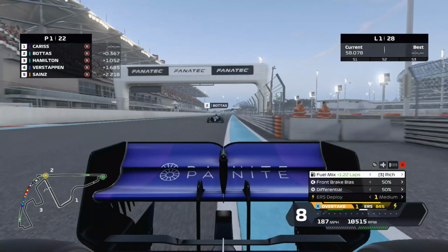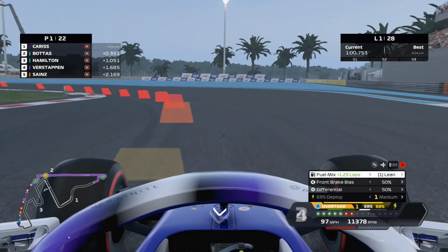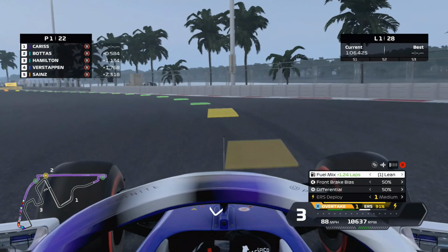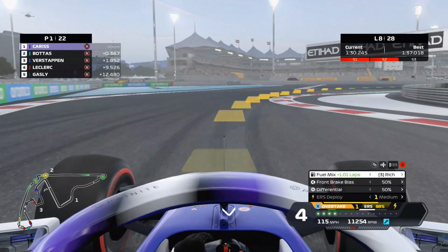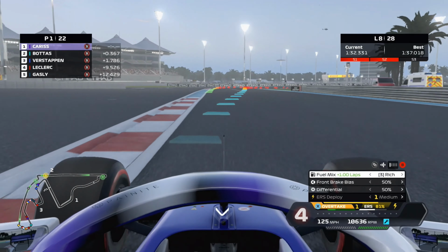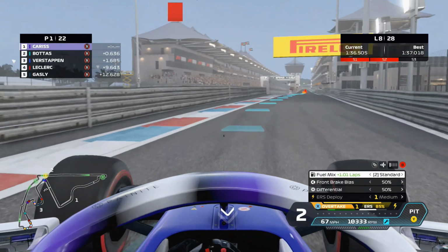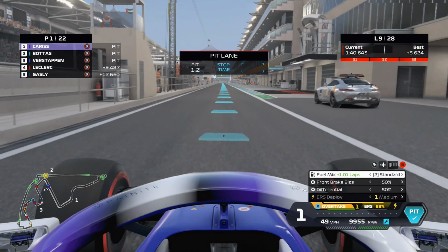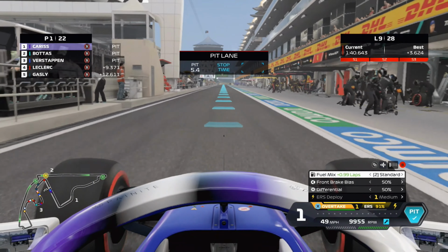Now, going down the second DRS straight, obviously DRS isn't enabled yet, we still hold the lead of the Grand Prix ahead of Valtteri. And working this one out in the championship, we're actually cut onto lap 8 here because nothing happened. Valtteri had no attempts to pass me at all. We're coming to the pits along with Bottas behind, and we're going to be going to the medium. So see what Valtteri puts on. I think he's going to put on soft tyres. So this is going to be an interesting strategy decision by Mercedes.